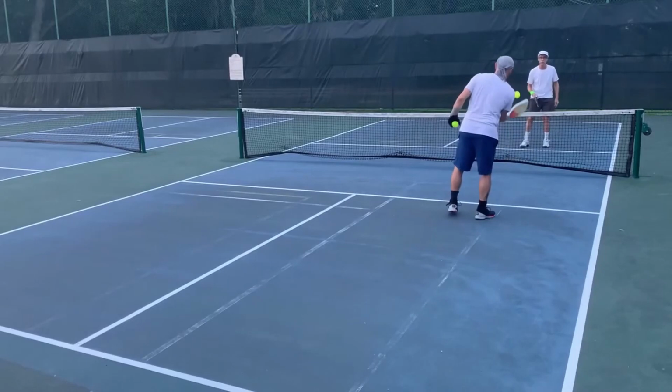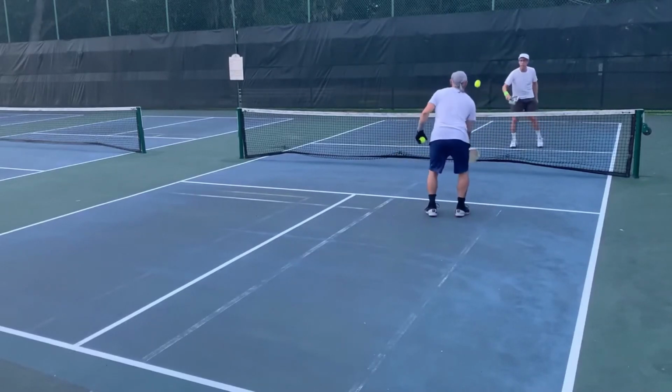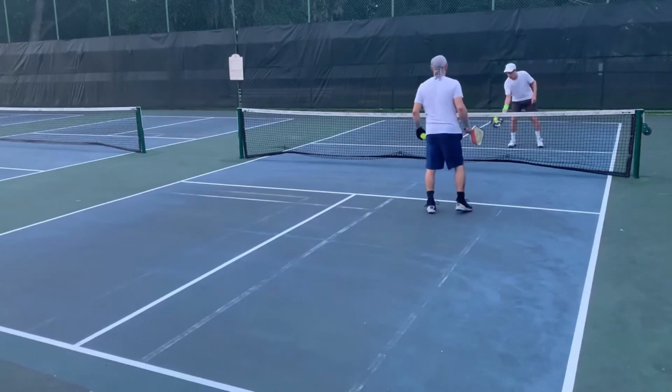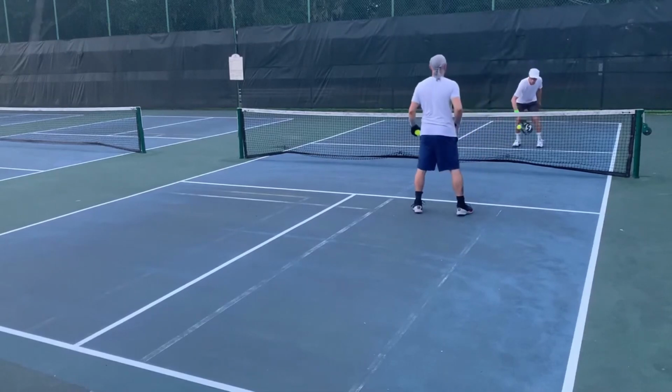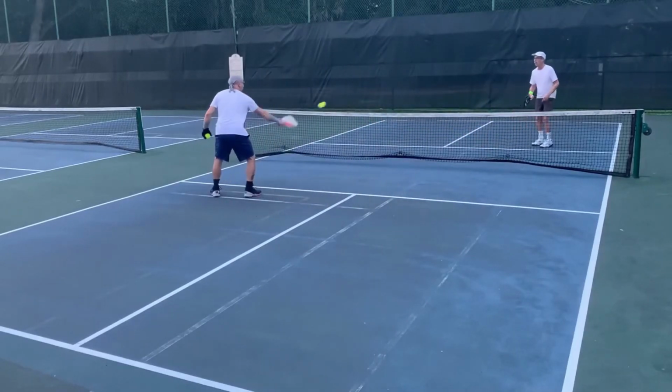I'm 45. I've had a lot of knee surgeries, and so I'm a bit stiff anytime I start playing. So I start out just like it looks, kind of stiff, not trying to do anything special, going through the motions. And it's always best to have your knees bent. This can also be a good quad workout for you. You can bend your knees.